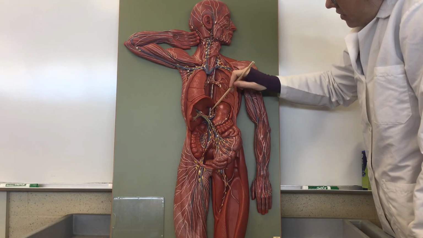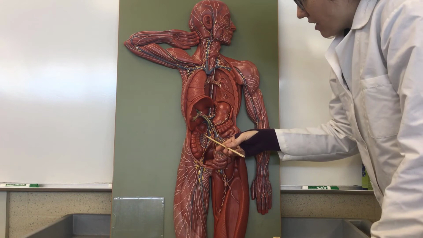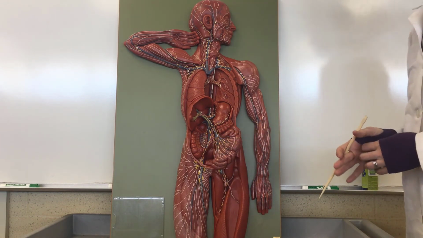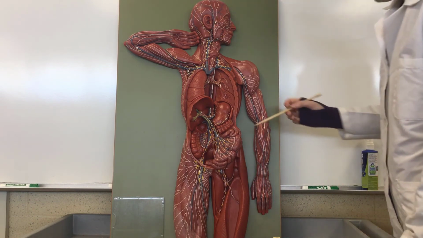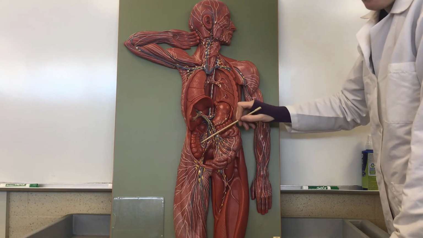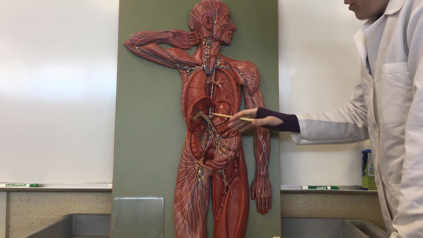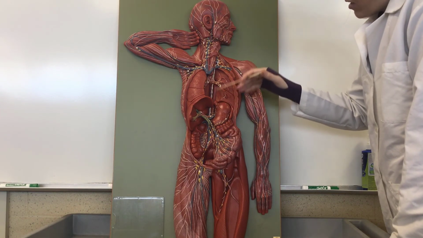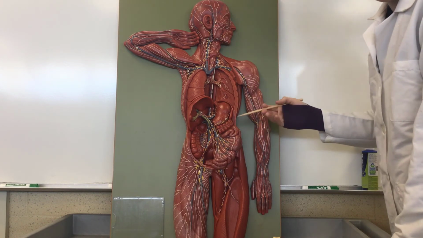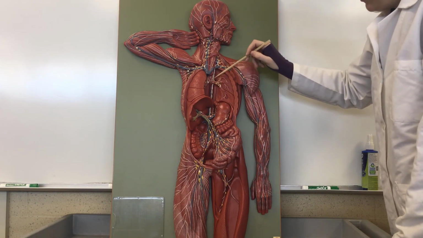The cisterna chyli is going to drain into the thoracic duct, as well as all of the intestinal trunk is going to drain into the cisterna chyli. And that's important because the intestinal trunk contains the lacteals, and the lacteals are the small lymphatic vessels in the digestive tract that are going to be absorbing the lipids. So this portion right here from the intestinal trunk, especially going to the cisterna chyli, and then up through the thoracic duct, is going to have the normal lymph in it, but it's also going to be full of lipids that have been absorbed from the digestive tract, and we call that chyle. So this is going to be chyle, and it's sort of a milky white color.